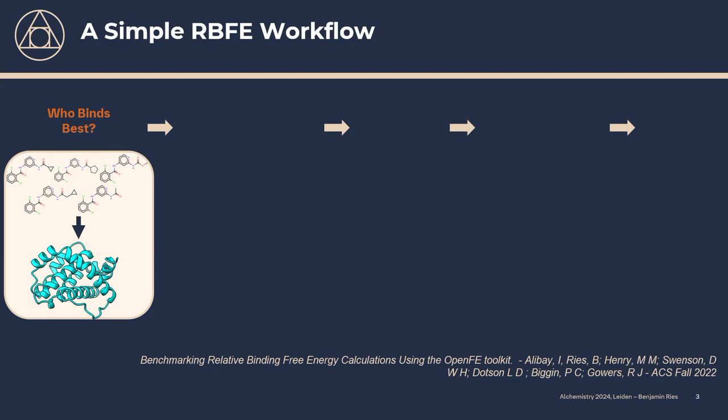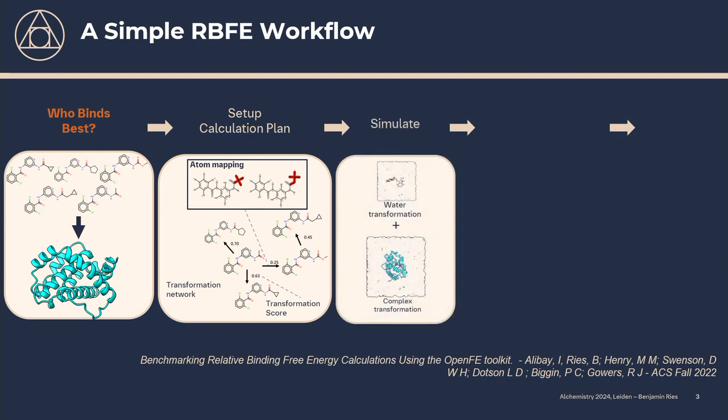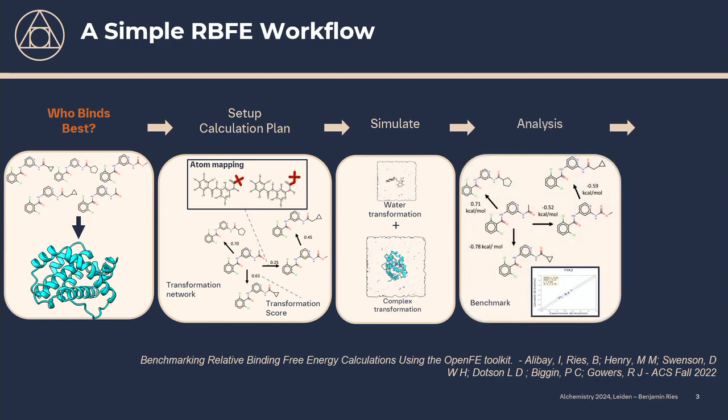With that being said, let me give you a quick overview of the current workflow that OpenFE is providing. We have a very simple idea of how you could calculate RBFEs, and this is exactly what Hannah showed you earlier in the 3 CLI commands. In the first run, you set up your calculation and plan which transformations you want to calculate. Then you go into a simulation phase where you actually do the alchemical transformations in simulations. And after that, you go into an analysis step.